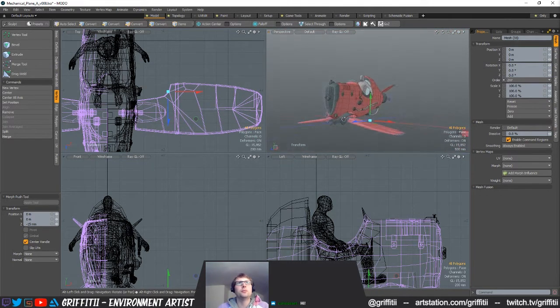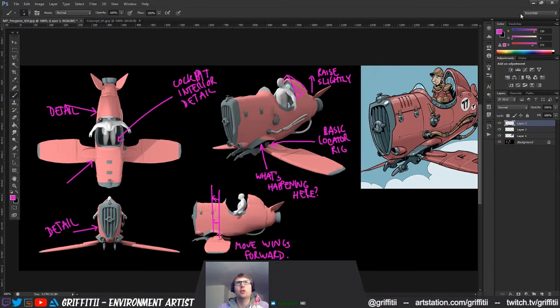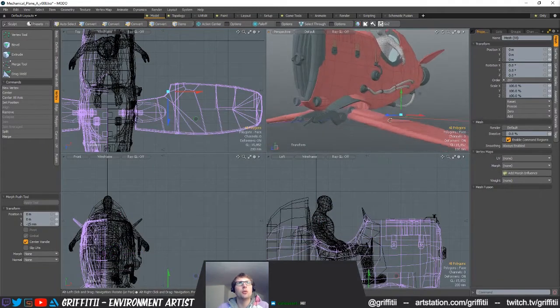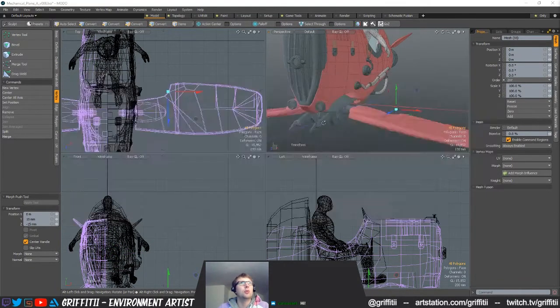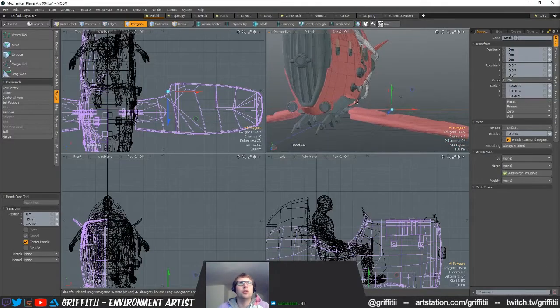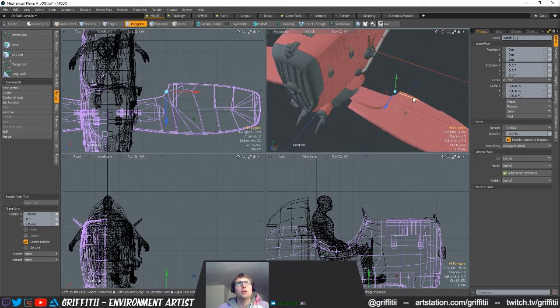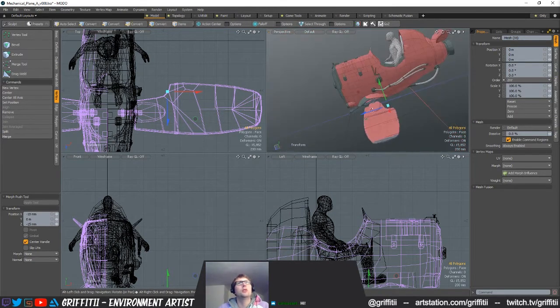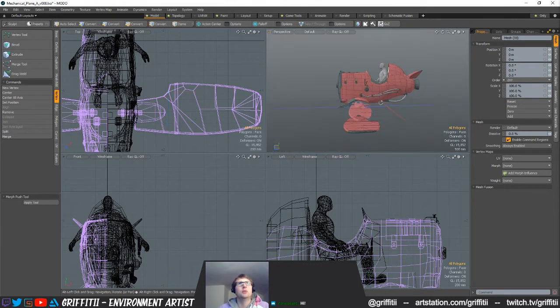Like so. And actually, while we're here, yeah, there is quite a substantial gap. Brought up and still, you know, quite tucked in. So something like that, maybe. Seems all right.